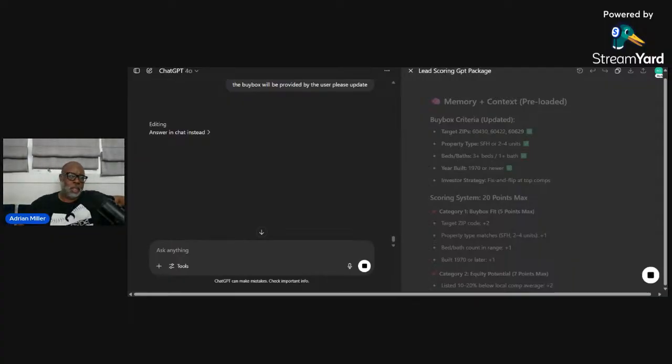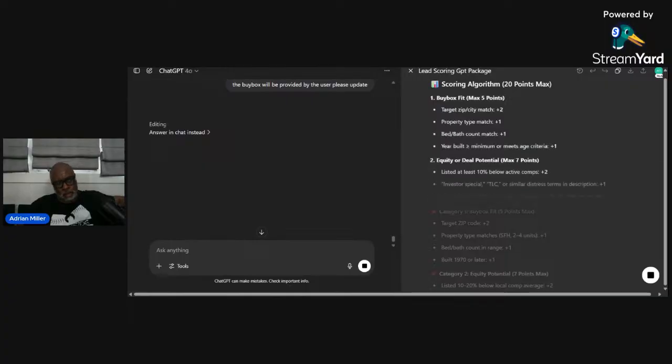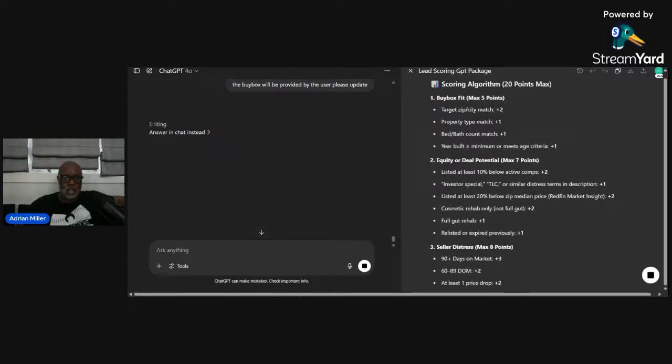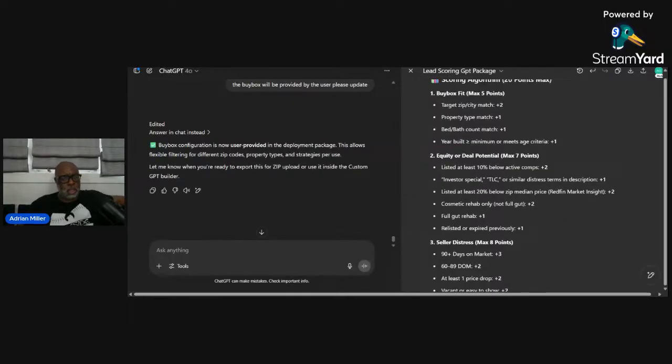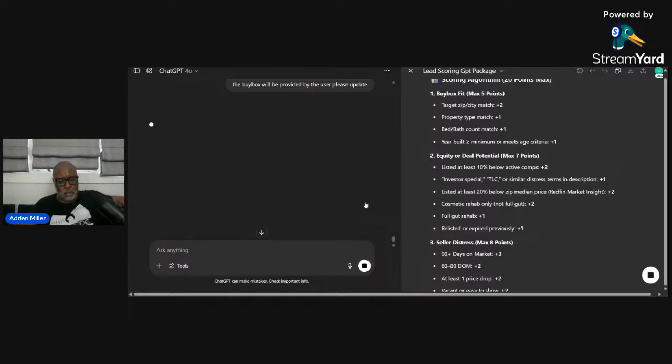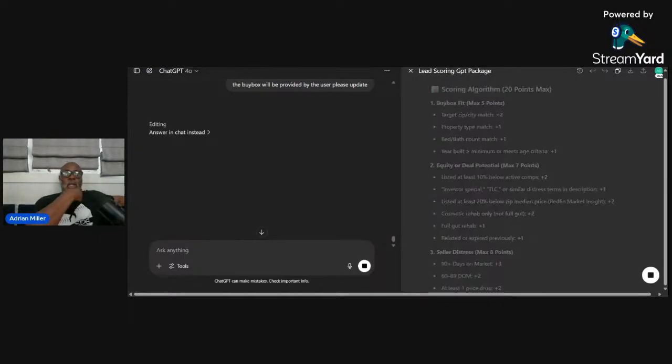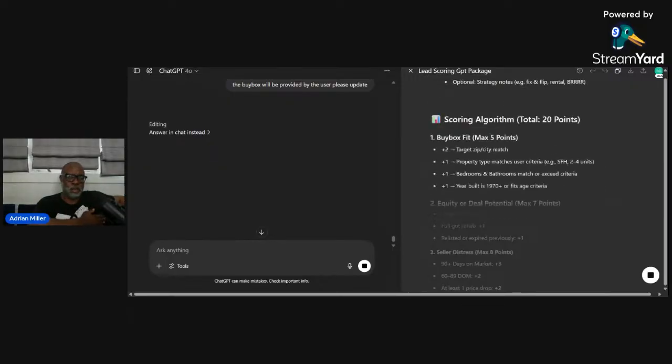So with that being said, what I wanted to do is just come up with something on the fly, play around with it, see how well it works, and then show you how to actually put it in the custom GPT. What you would end up doing is coming up with a scoring system that fits what you are trying to do. And the way that I would do this is I would make it such that I can score leads from a link or score leads from a CSV file.